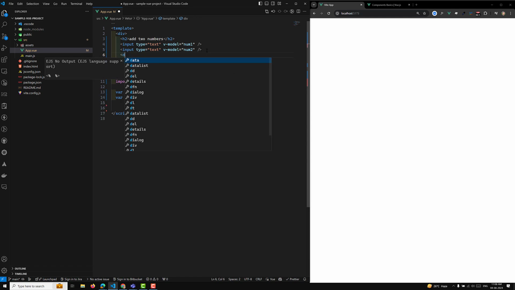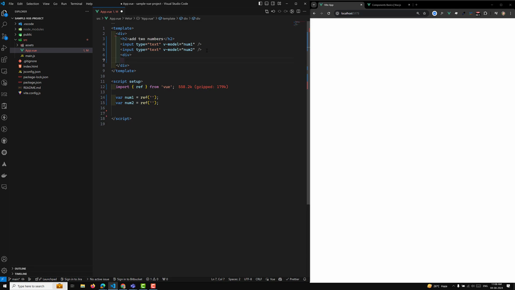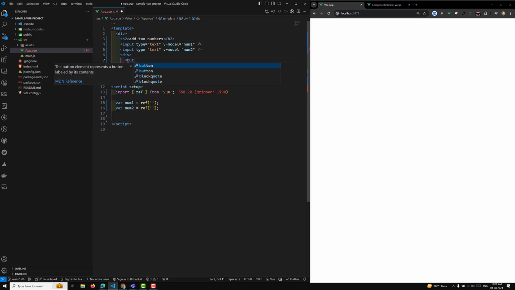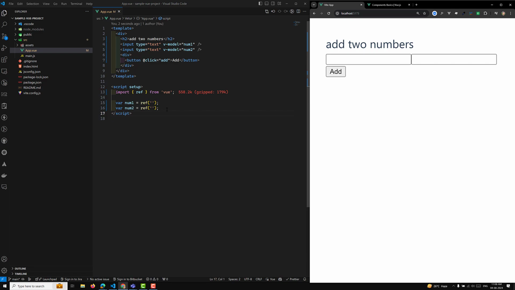Here I will have one input button, just as an example labeled add, and whenever the user clicks this button, this is the method I will call.